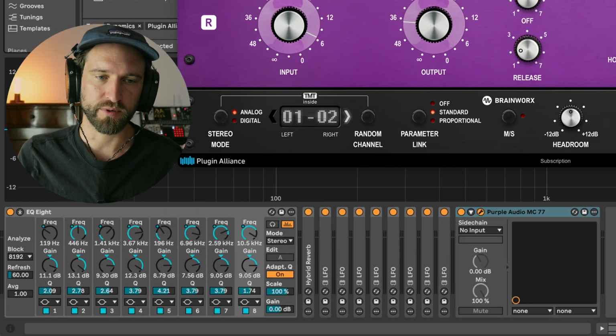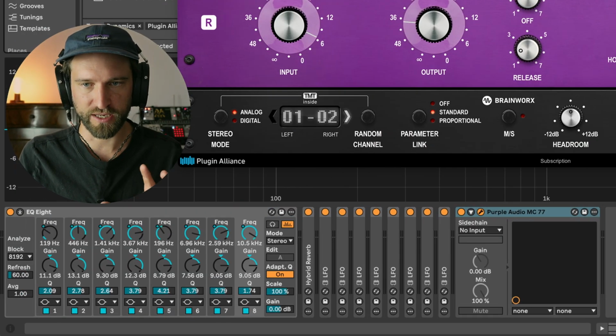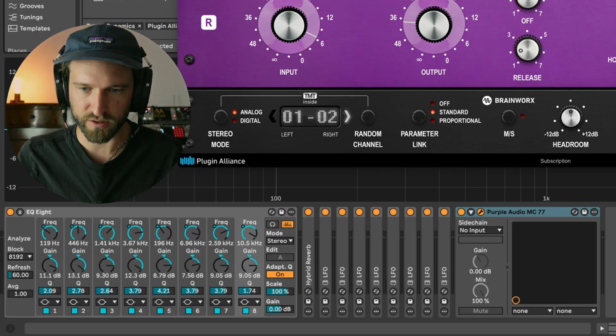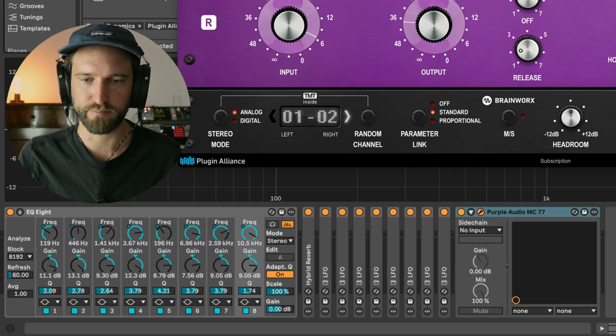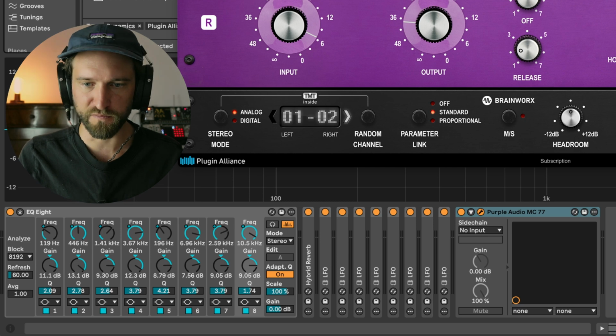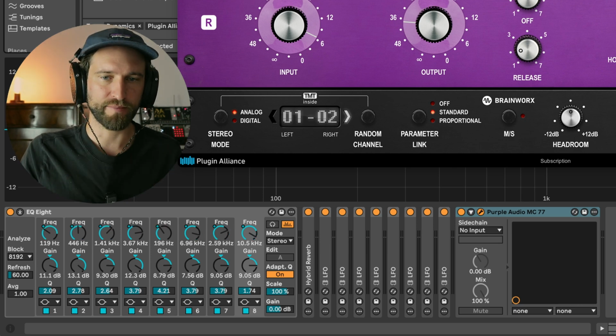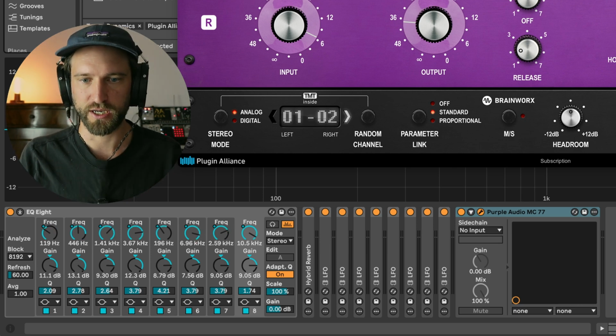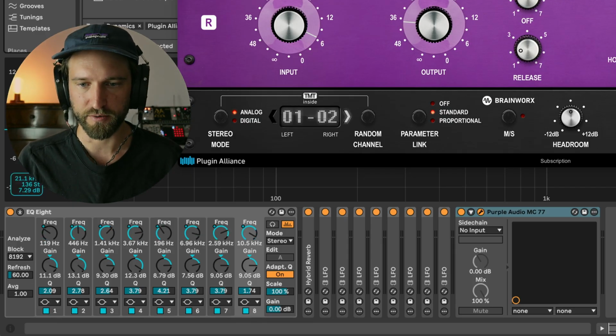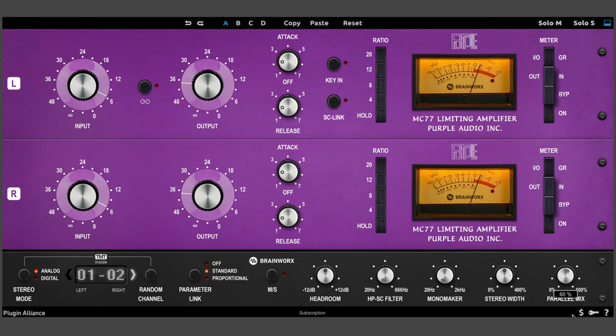Now, because sometimes the result is too extreme and it starts to sound too pushed and compressed, what I like to do is just use it in parallel. So I just put the parallel mix a little bit down and find the sweet spot where I have the dynamics from the original signal, but then the texture and richness of this type of sound. Now before and after.